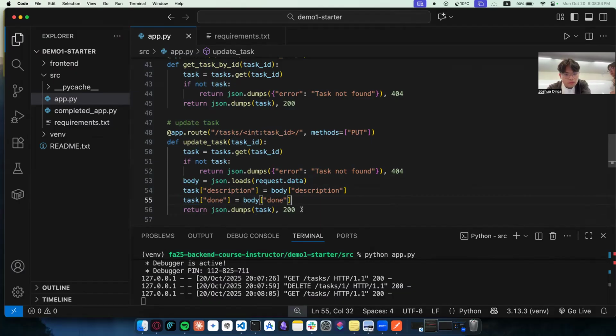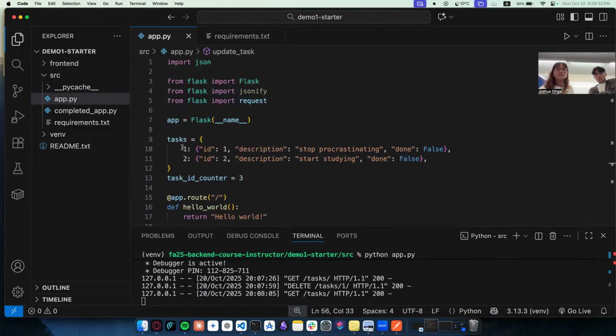Let's actually see. Because we're getting the task from the dictionary already, we're getting the object. So then we're just changing the object, but the object is still inside the tasks. The dictionary stays within the backend, but we're getting the specific task in the dictionary.